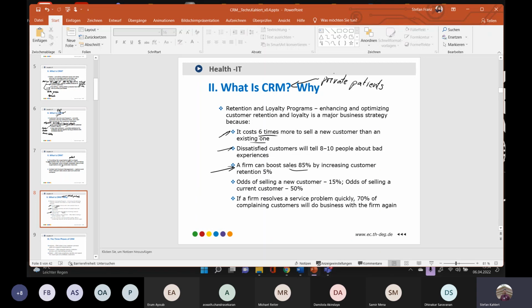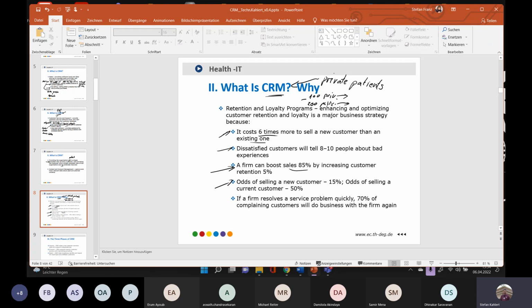And for them, most physicians or practices or clinics are using a CRM system. And you have a different number. You have then certain extension numbers, for instance, the 100 for private patients, and 200 for public, for civil patients. And here it takes longer, and they do not use these tools, but here they're using their tools.